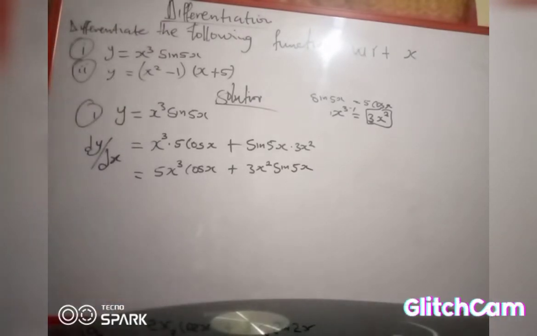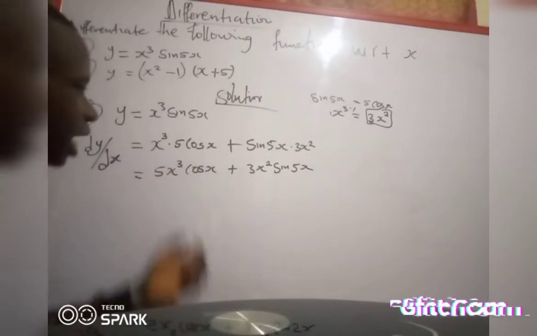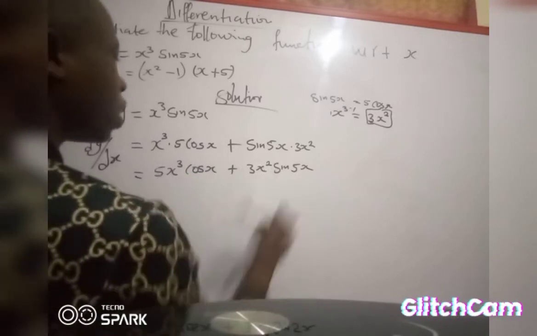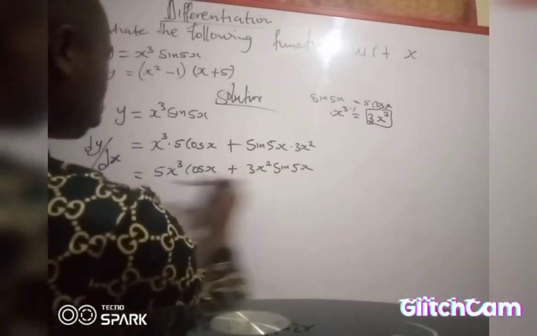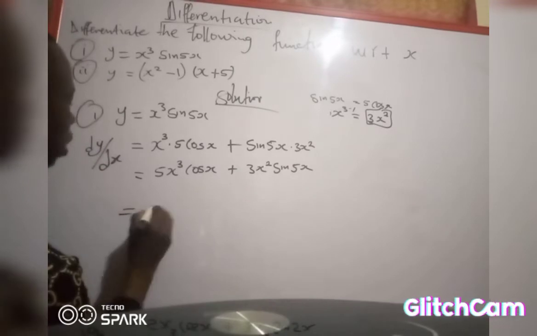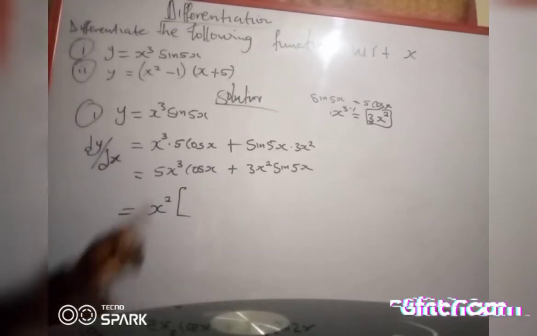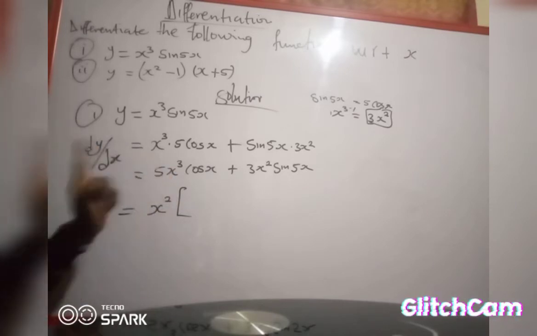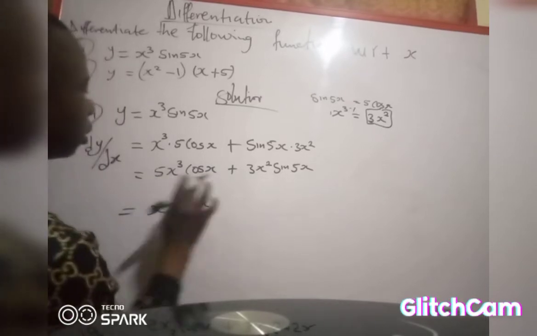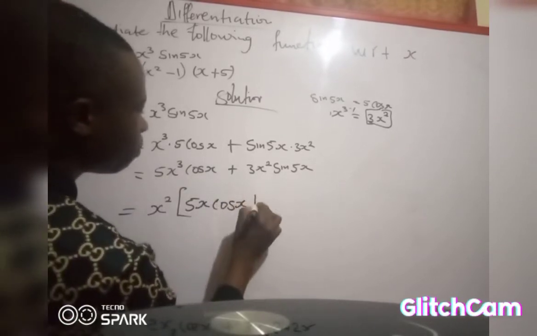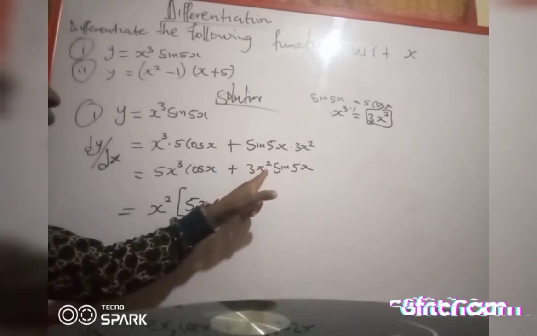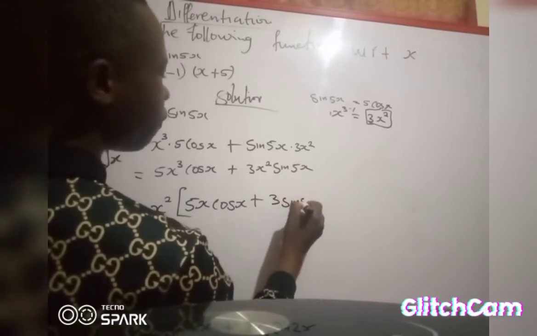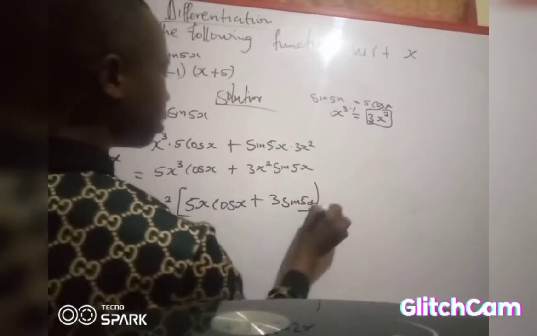We can still go further, because if you check both the left side and the right-hand side, they have a similar thing, which is we have s cubed here and s squared here. So we can factor out s squared, the smallest. We open a bracket. If we remove s squared here, this place will remain only 1s. So I have 5s here cos 5s, then plus, this s squared has been removed, so what's left here is only 3. I have 3 sine 5s. So this is the answer.